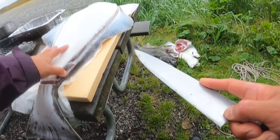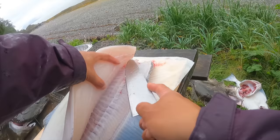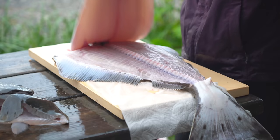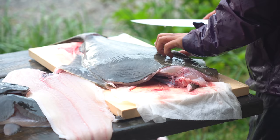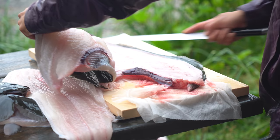Ooh, a little rain is starting. Oh, heavy rain. There we go. Now I'm at the spine. Go up the spine a little. Scrape the other side of the spine. Hold that fillet. I'm just gonna peel away. There's the halibut. Half of halibut. Once you get to this part, it's really easy. You just basically peel away at the fillet, carve away, little by little. There you go.